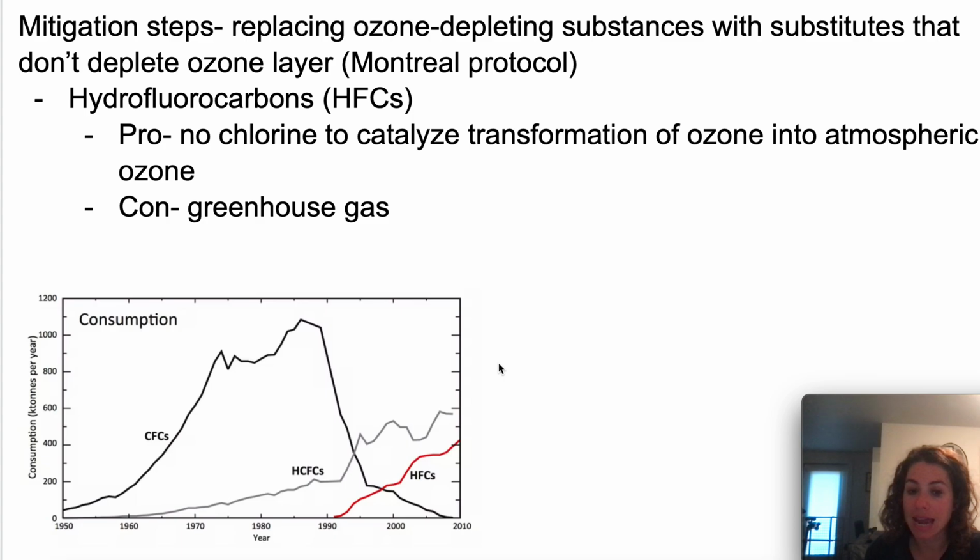In the 1980s, they realized there was an issue and there was a growing ozone hole around the South Pole. So we started replacing these ozone depleting substances. We started replacing CFCs with hydrofluorocarbons, so there wasn't that chlorine anymore. Instead, there's a hydrogen. And that's great because now there's no more chlorine to stop that atmospheric ozone from reforming. The issue is that HFCs are a greenhouse gas. Now, CFCs are a greenhouse gas as well, so it's the same there. However, we don't have this issue with ozone depletion with HFCs.